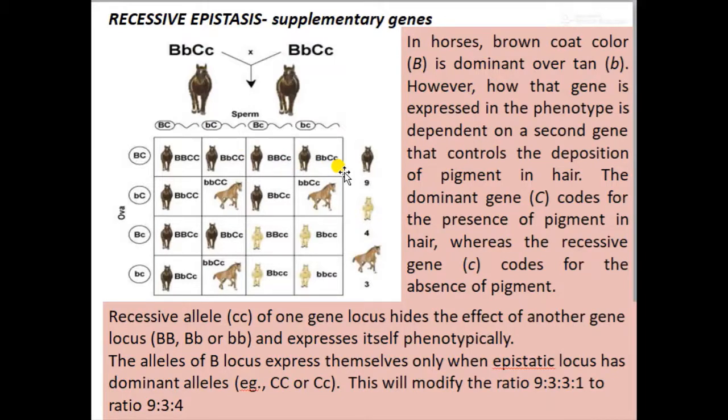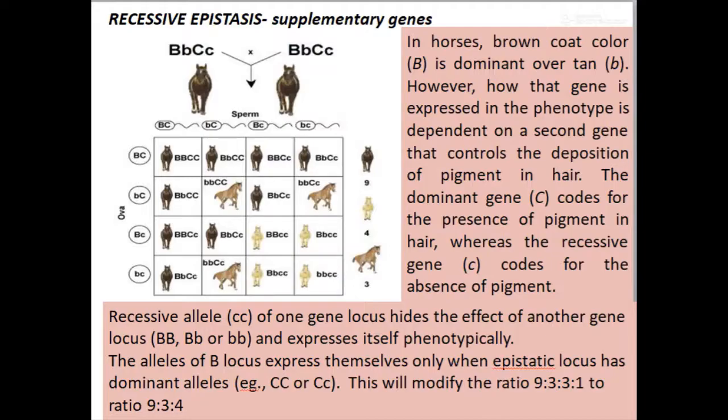That means the dominant alleles of these two genes supplement their action to give the brown color to the horse. And if one of them is not present, it gives another phenotype. You see here, with small letter b and capital letter C, you get a different phenotype. And when both of them are not present, or when both alleles are not supplementing each other, you get another phenotype, which is considered the recessive tan type.